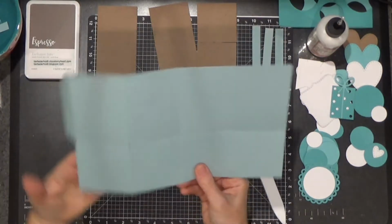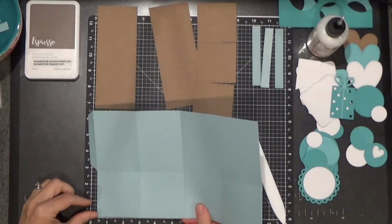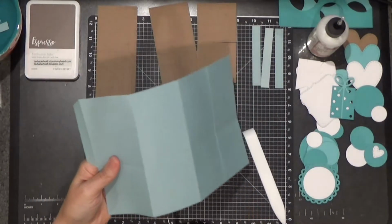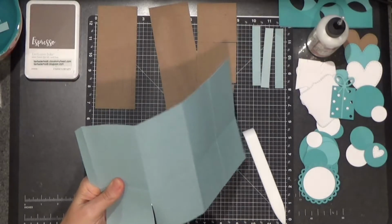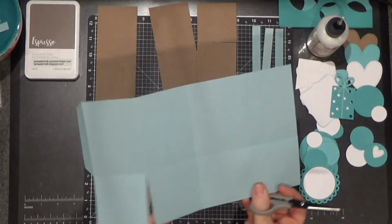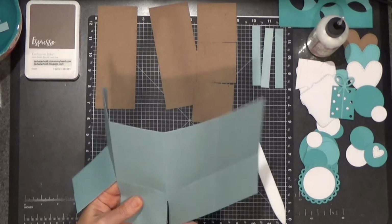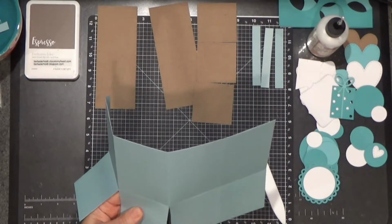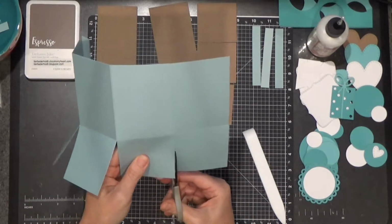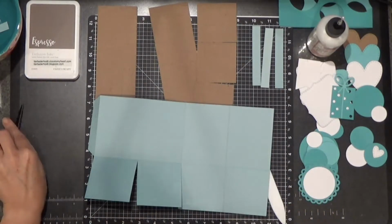Then what you do is you cut each of these on the short side, on the, let's see here, the 2 3/4 square. You just cut down each score mark down to your score line. Don't go any further than that, just that far. And you can use scissors. You can, if you are really handy dandy with your trimmer, do that as well. I just use my scissors. I'm okay with that.